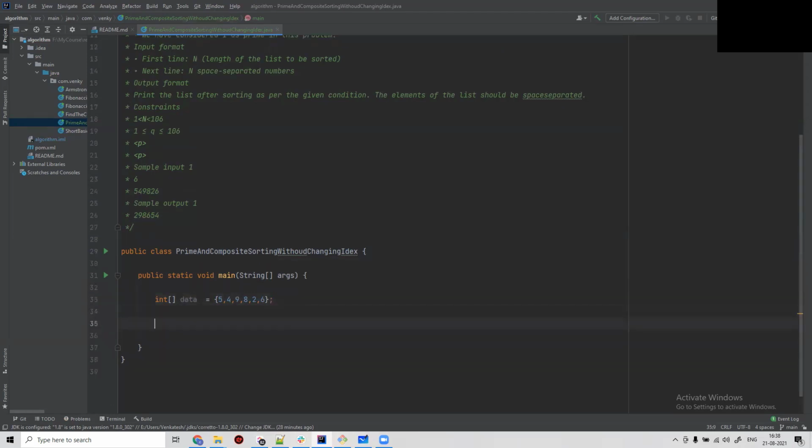We are going to perform the operation and store the outcome in a variable called result.